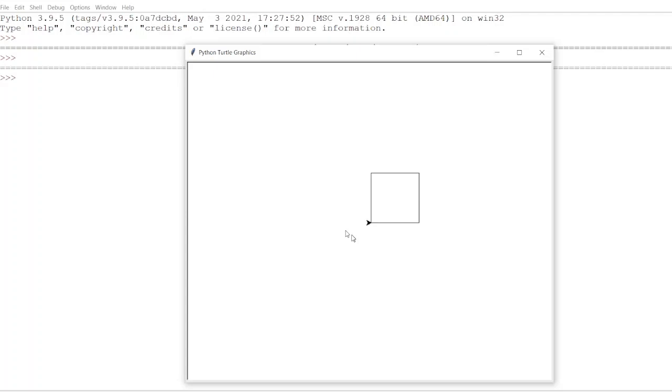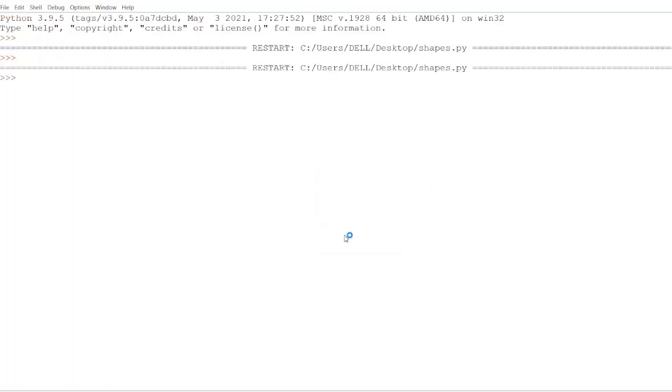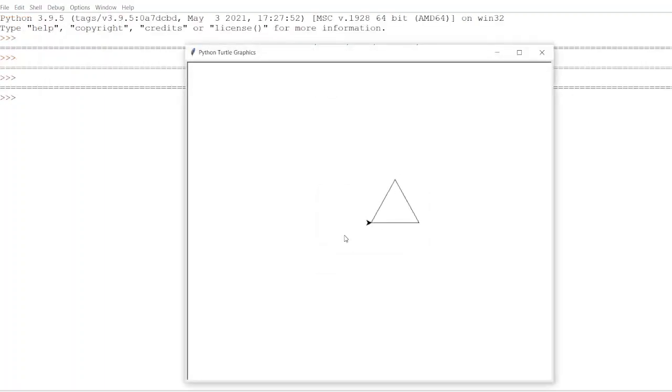And now I am going to teach you all how to make a triangle. So I want this to draw a 100 pixel straight line and then turn 120 degrees, and I want this process to be repeated 3 times, and then we get a triangle. So a triangle has 3 sides, so I'll add 3 over here, and I want this to turn 120 degrees. And now I will run this program, and here we have a triangle.